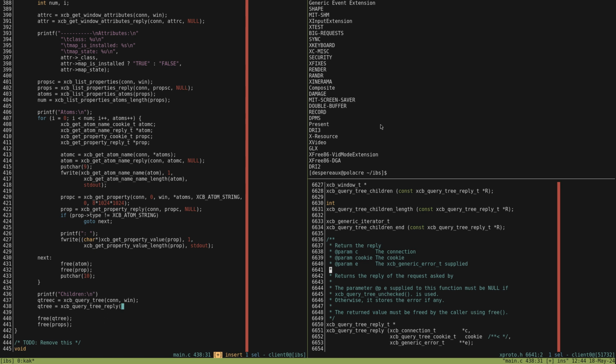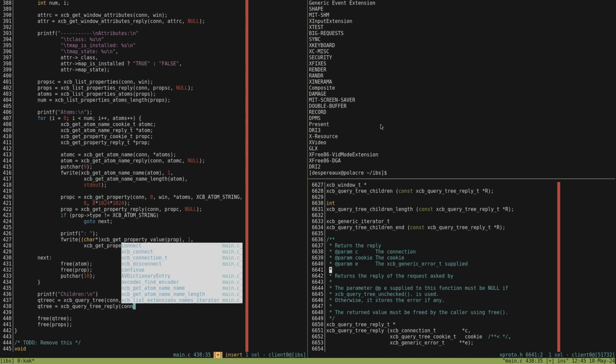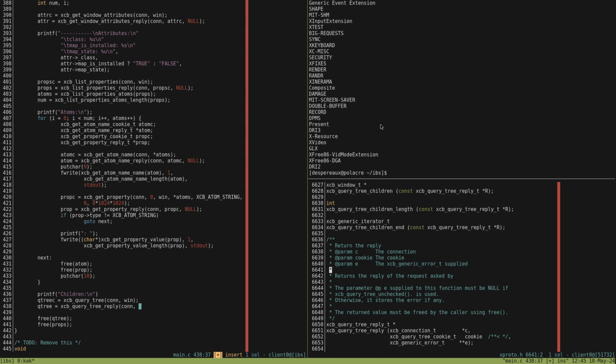Don't we need to free atoms? Oh, that comes from props. Okay, sure. And I think we need the connection. Oh, it's right there. We need the connection, we need the QTree cookie, and we'll make that null. We don't have any errors here, don't worry about it.